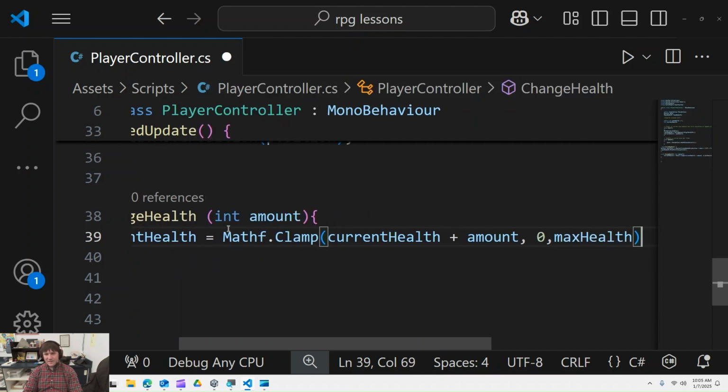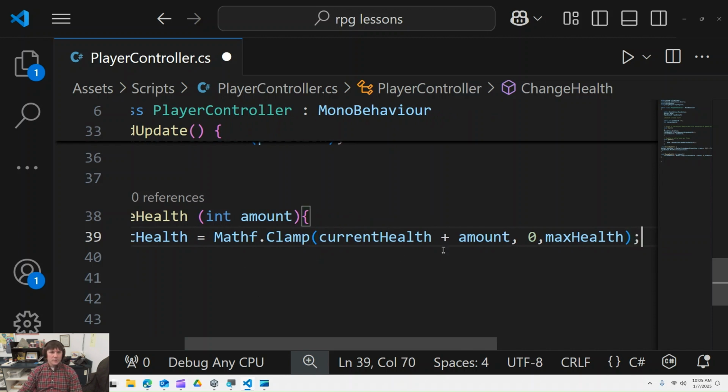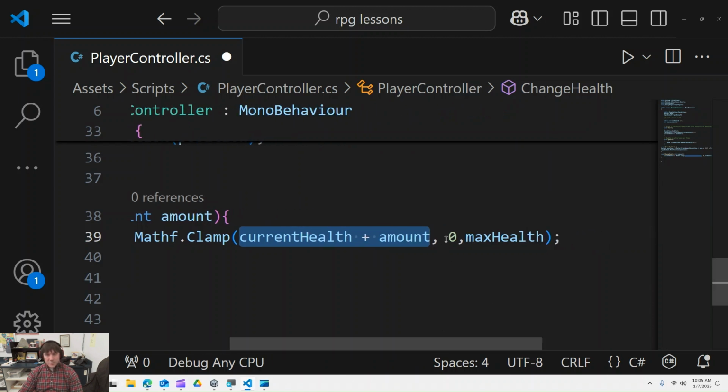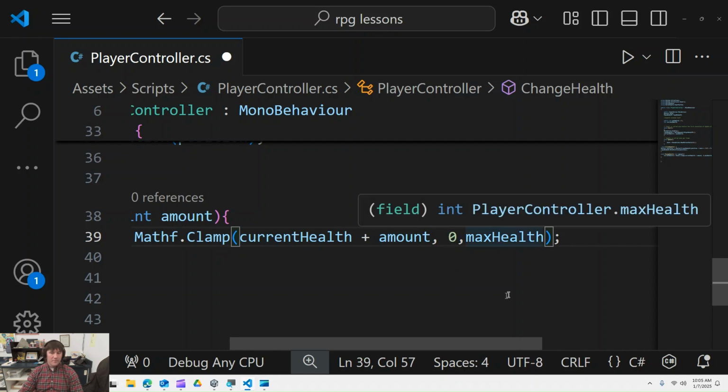I know that seems like a lot, but this is a built-in Unity function that's going to say, hey, take either a positive or a negative number, and make sure it's not going to go below 0 or above max health.